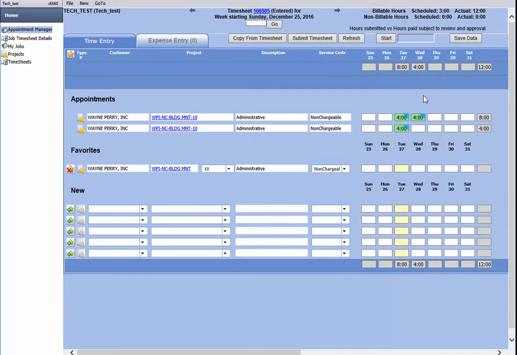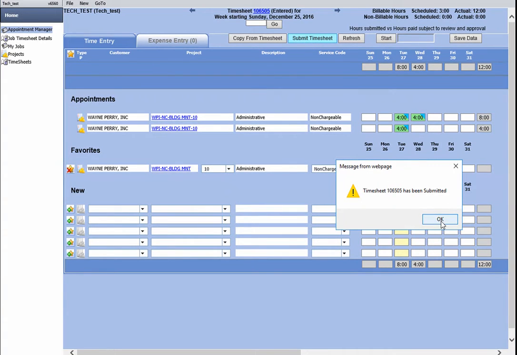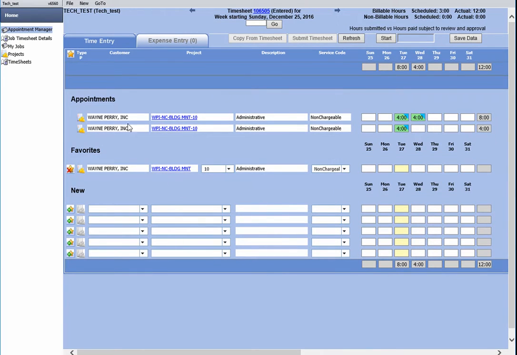And because you got to put a gap for your lunch if you took lunch at 12 o'clock again, you would fill out the second part of that entry there for that day. And when you're done for your time for the week, you click the submit timesheet, and this will submit your timesheet to your manager to review it. And that's how you add time for non-chargeable time, and how to add a favorite and keep adding to that favorite there. All right, thank you.